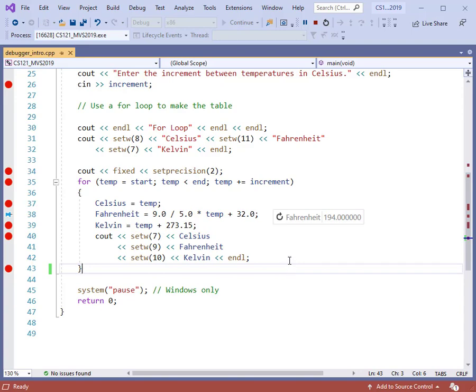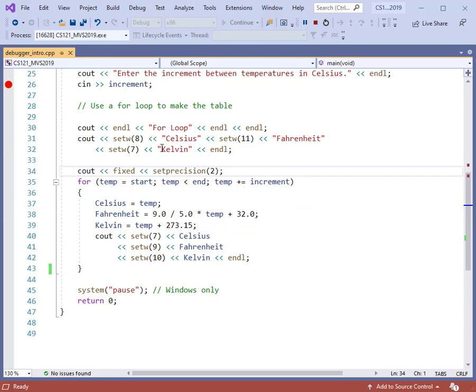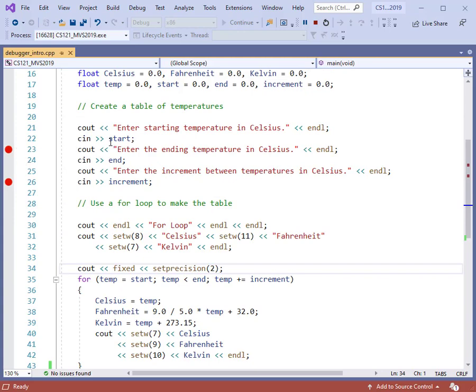So I'm going to remove all of these breakpoints. Okay, I'm going to remove all of that. And if you have something pinned up to the screen, you'll see a little push pin over there. But that's not a breakpoint. It's not going to stop there. But let me take this off. Okay, so I'm going to leave the, let's see, I want to go after I've input all the values. I want to move down to the beginning of this. Okay, comments don't count. All right, so I'll take that one off. And now I just have one breakpoint in here.